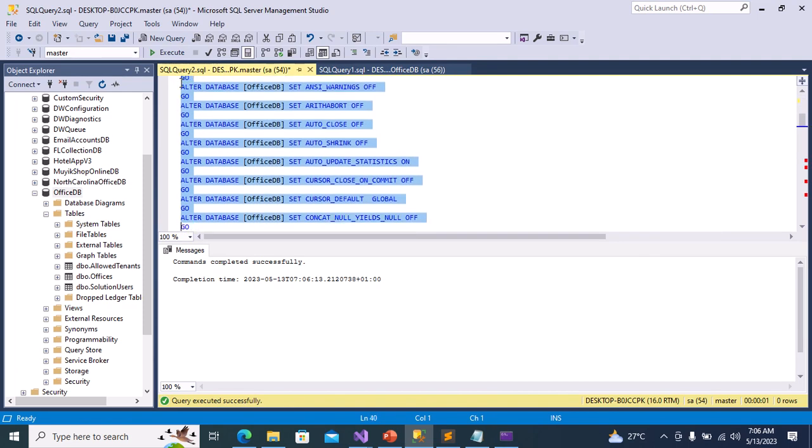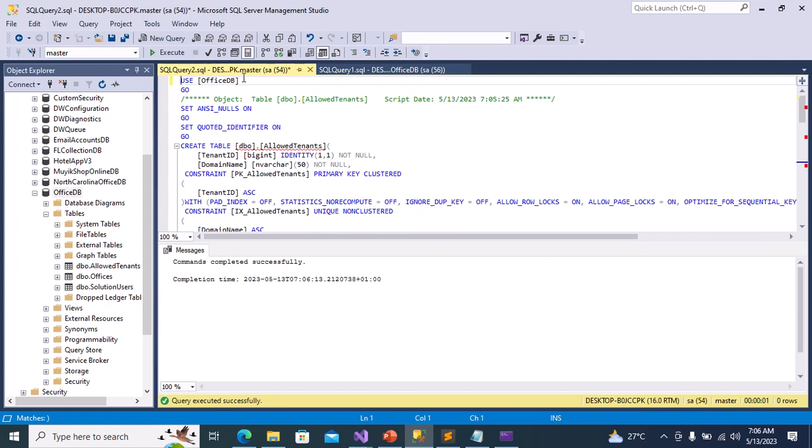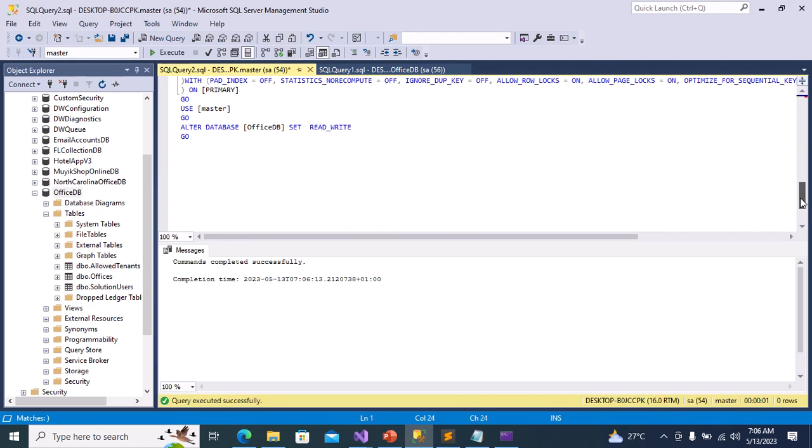Now I'm going to remove some settings at the top of the T-SQL query. So use dummy tenant office DB, fine. Essentially we are going to create a database with empty data.